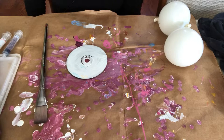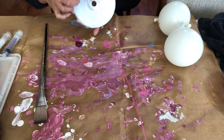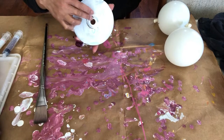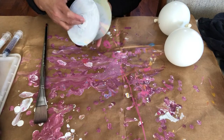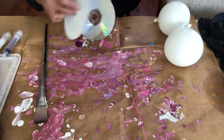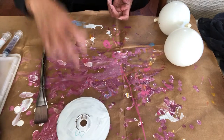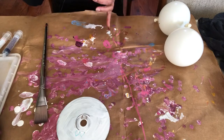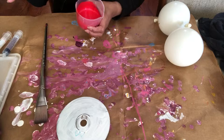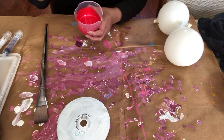Today I'm planning to do a project for my wall decor, and I'm planning to use these CDs. They are used CDs and they are waste now, so they are not working, so I'm using these CDs for this project. And I already mixed acrylic color with Floetrol, so one part of color and three parts of Floetrol and few drops of water.